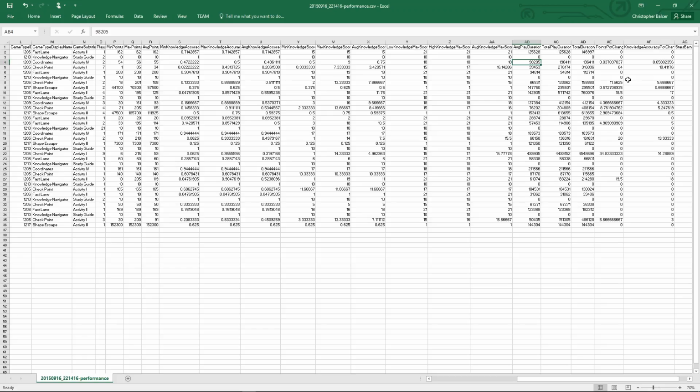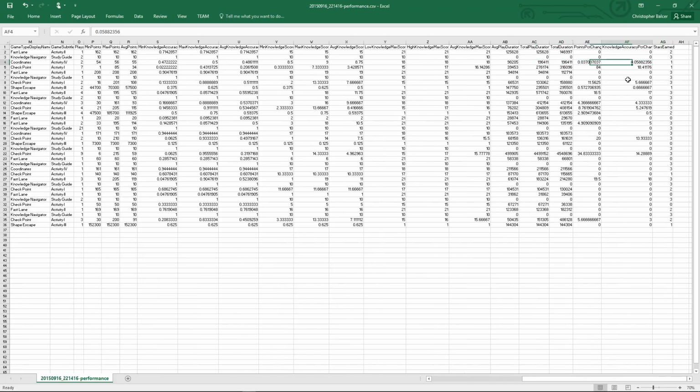In a lot of cases that I've integrated with different LMSs, usually they do hours, so this does become somewhat of a problem for them. However, that's where you start to wonder, in the case of a game, that a game's only supposed to last about 3 to 5 minutes. If it's supposed to last 3 to 5 minutes, calculating that in hours doesn't make a whole lot of sense anyway. And then it shows you a little bit of some percentage population type stuff where it's like, okay, how much do their points change? How much does their knowledge accuracy change? So this can start to show how well people have increased over time or decreased in some cases.